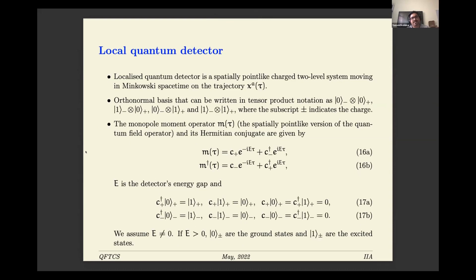Since our field is a charged scalar field, we cannot use just the scalar-type monopole moment — we look at the charged monopole moment that creates corresponding particle-antiparticle pairs. We define the background orthonormal basis as a tensor product of the conjugate particle and antiparticle. We consider two types of states: the ground state zero-zero, and excited states one-zero, zero-one, and one-one. Since we work only to linear perturbation order, the one-one state is not reached; the one-zero and zero-one states are our excited states, with the usual operator commutation relations.